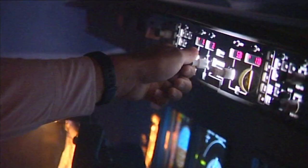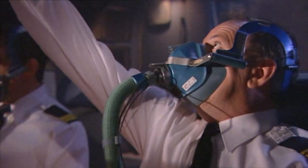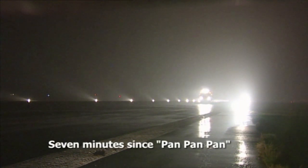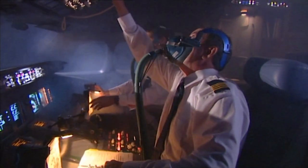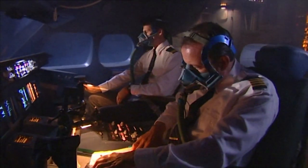'We've got to dump fuel.' So far, communications from Swissair had been calm. Still, Moncton Centre initiated emergency efforts at Halifax Airport. Pickerel sought information from the pilots: 'Swissair 111, could I have your number of souls on board and your fuel on board for emergency services?' 'Fuel on board is 230 tons. We have to dump some fuel. May we do that in this area during descent?' Pickerel was surprised to learn so late that Swissair 111 needed to dump fuel.